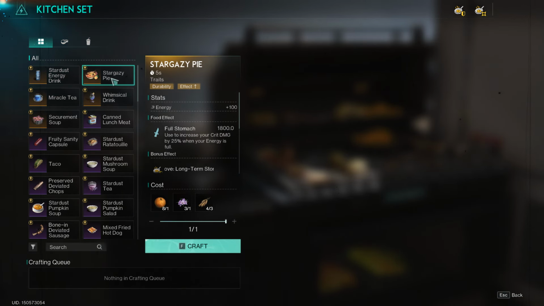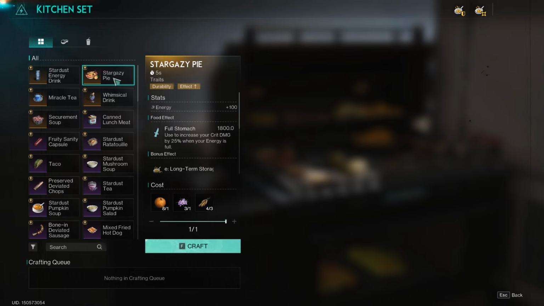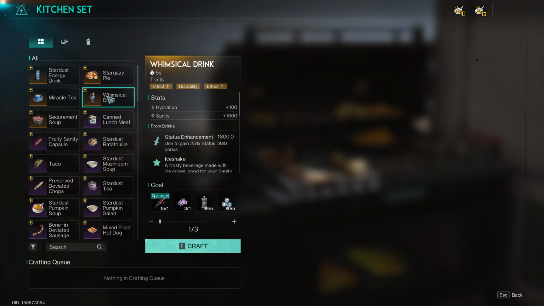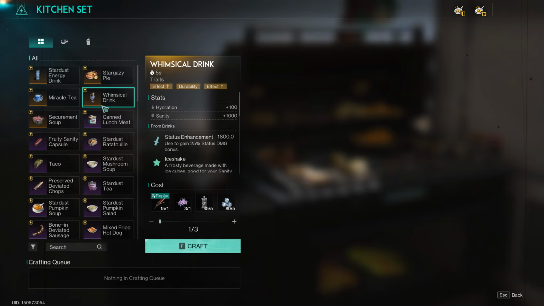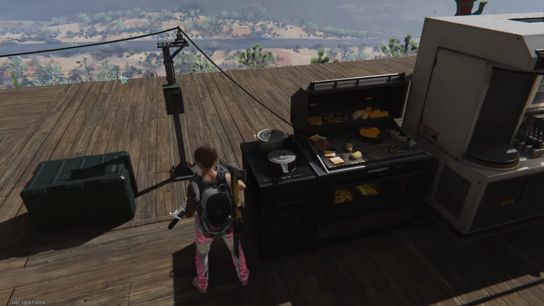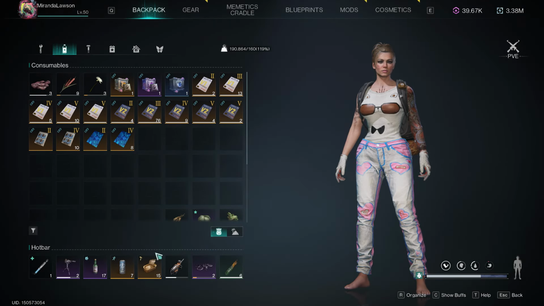And then you want to use the Stargazy Pie because we're going to be capitalizing on that crit damage. Another reason I like using this build is because I can capitalize on food and drink buffs. Coming from a shrapnel build, you could really only use a food buff, but with this build, you can use food and water buffs. So pretty nice.